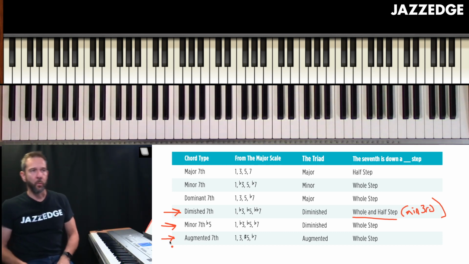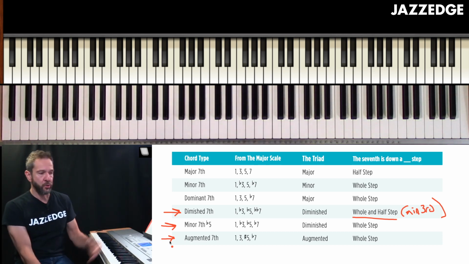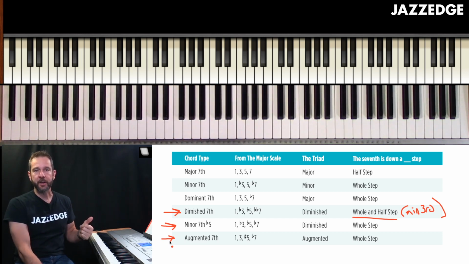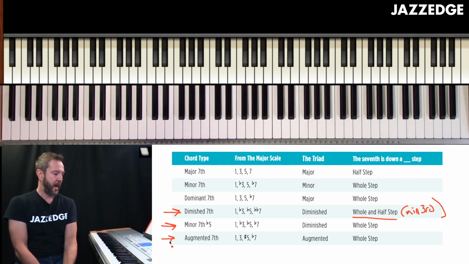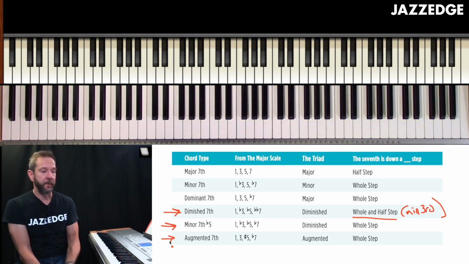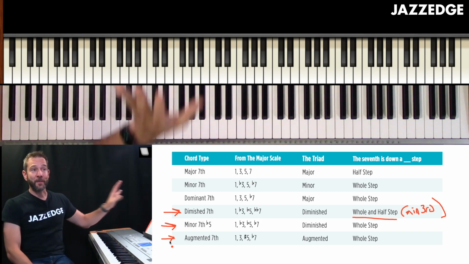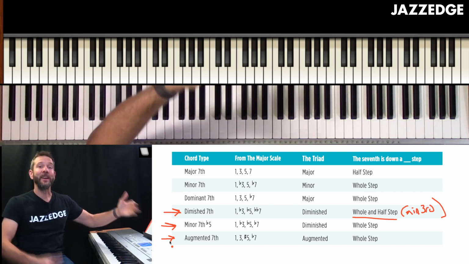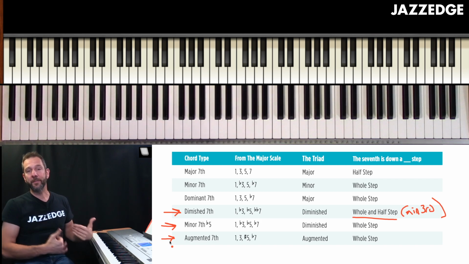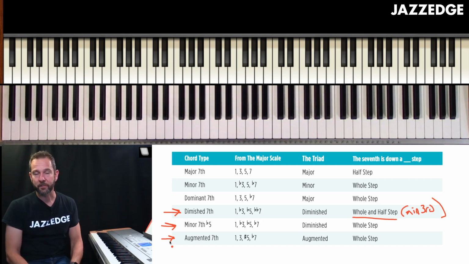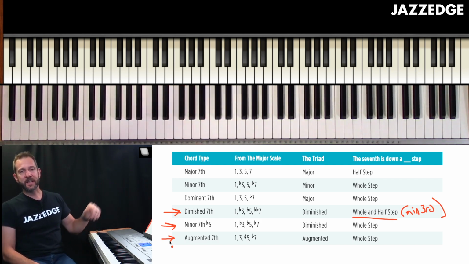Okay, so what should you do? You should make sure that you could go through and play all 6 quality of chords on just about any note. Now, if you can't do that right now, I understand full well that that might take a little bit of time for you to do. Remember, you could take this chart, print it off, and then practice away from the piano. It's a real powerful way of practicing, especially this kind of material.